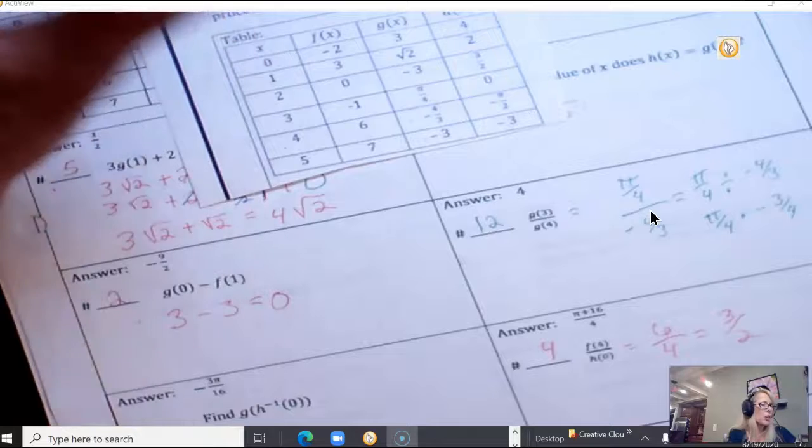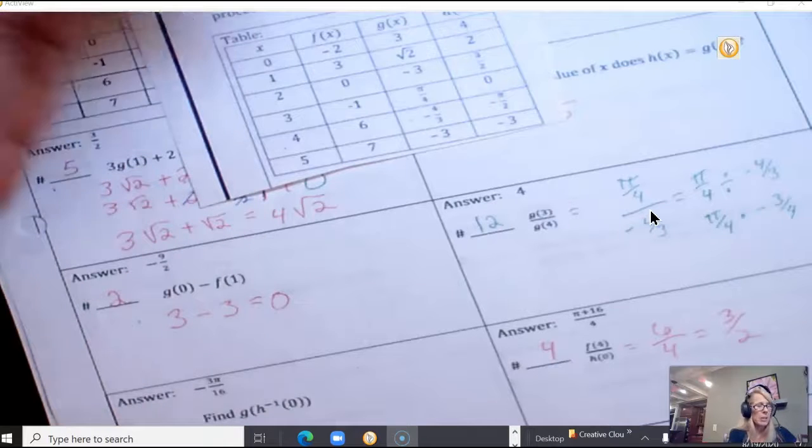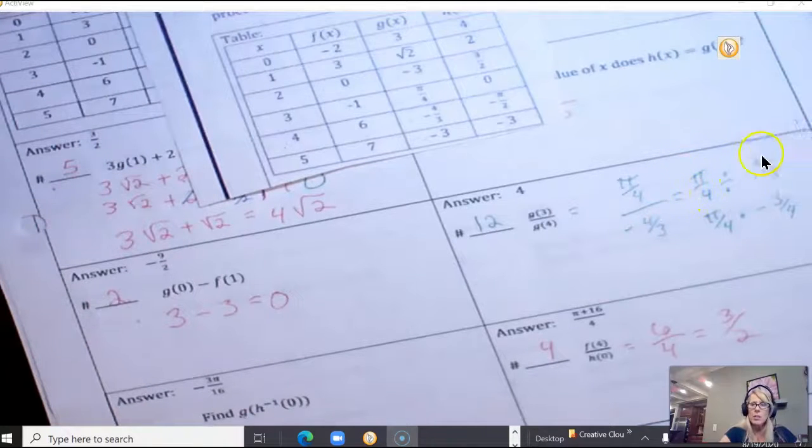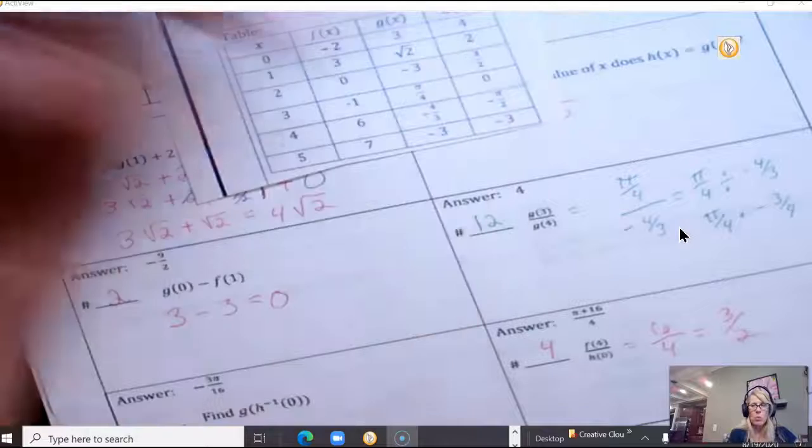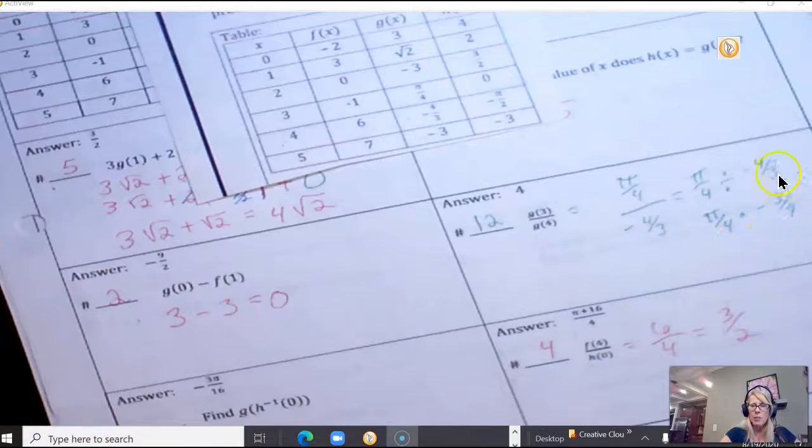So we know that much, and you can do that. But I want to show you the quick and easy way. Because really, I think it's easier to skip this step if you understand you've got division, pi over 4 divided by. All you want to do is multiply and flip the bottom fraction. So you can go directly to this second step without having to do this step. So just keep that in mind. We'll do that and talk about it as we go.